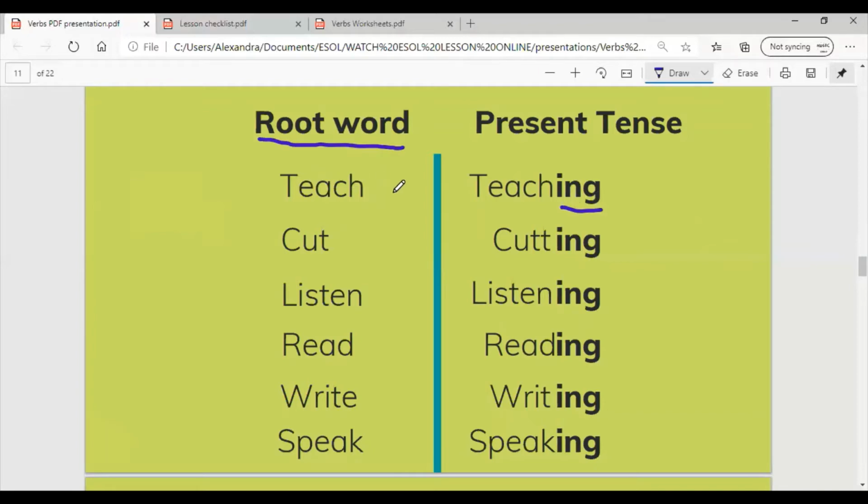So we'll look at tenses in a later lesson, but this is just a good thing to be able to notice, that there are these different root words that are in many different words. And if you can spell the root word, you'll probably be able to work out how to spell it in the verb form and in the present tense form by adding the ending on.